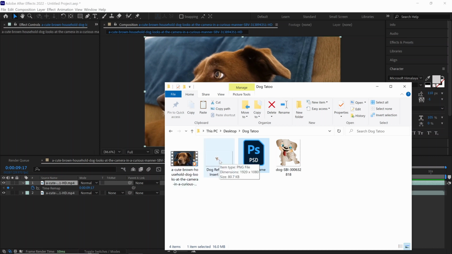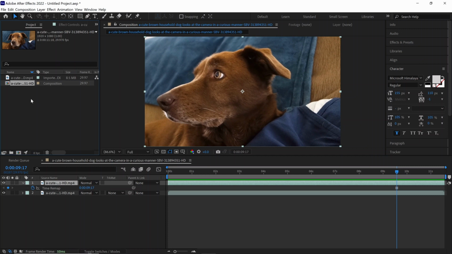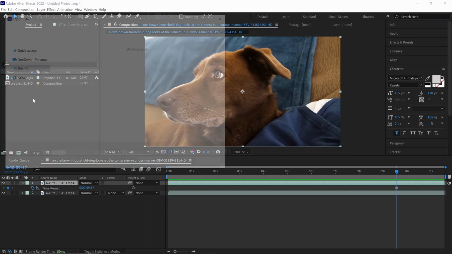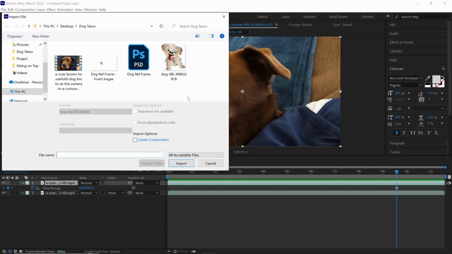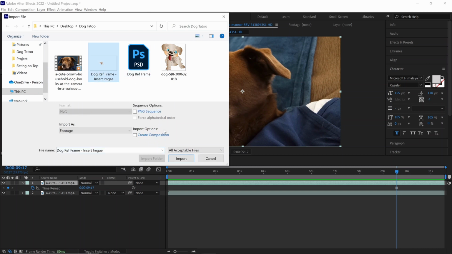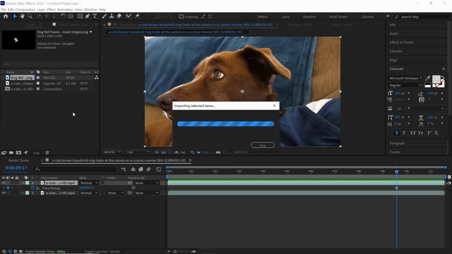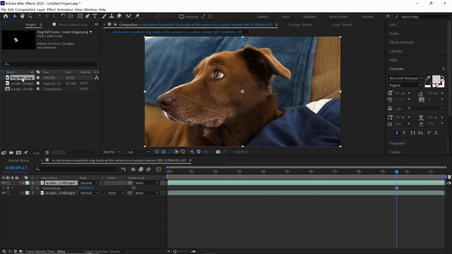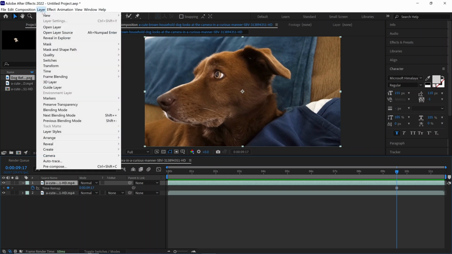It's this one. We can now come back to After Effects, and we can bring in that image that we have created in Photoshop, and I want to bring it down. Now let's put this particular image here as a guide layer.